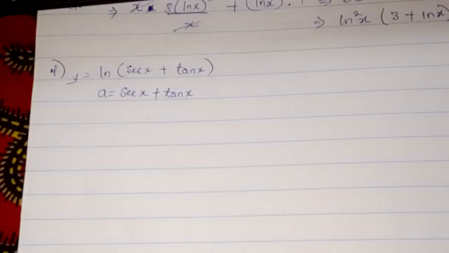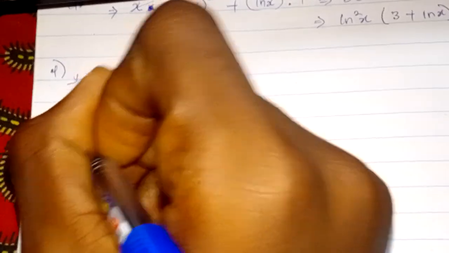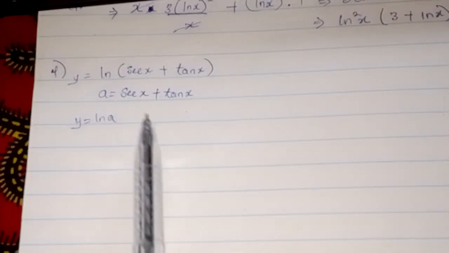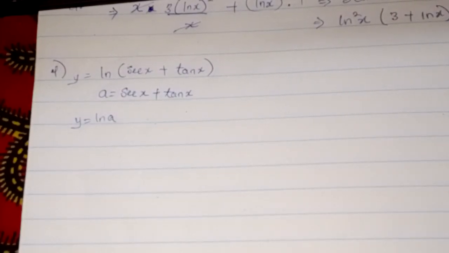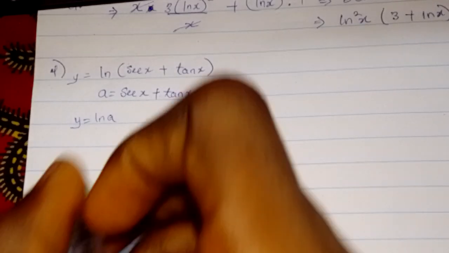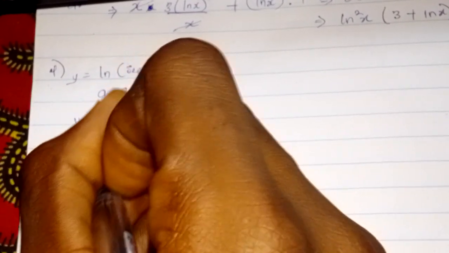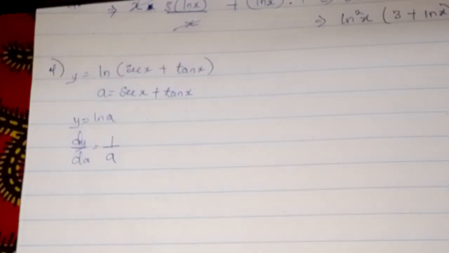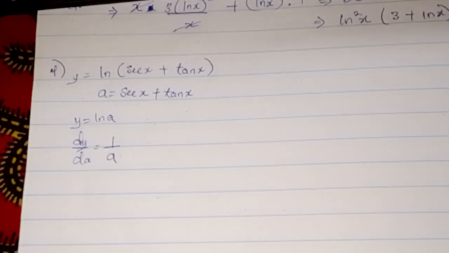Now you have to be very familiar with the differentiation of a lot of those trigonometric terms like sec, tan, cot, cosec, and their differentiation. You have to be very familiar with them. So first of all, that means our y is equal to what in A, since we have used A to represent all this? The y, the A will be equal to 1 over A. Don't forget, anytime you have ln of anything, the differentiation will be 1 over that particular variable you are doing it with.